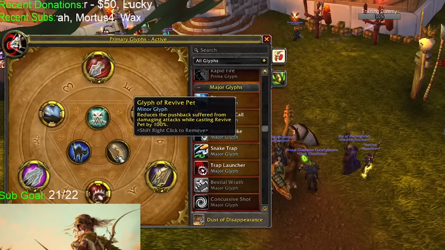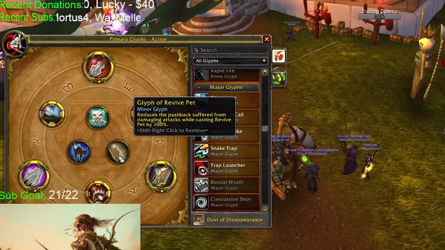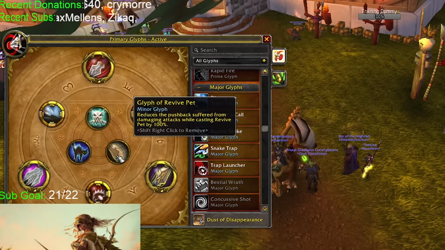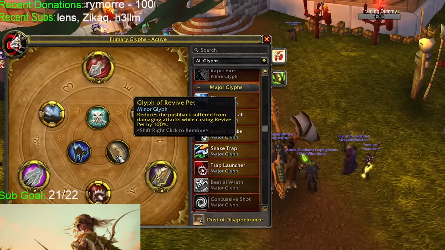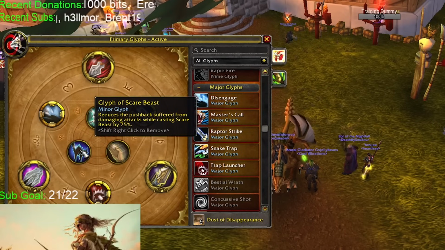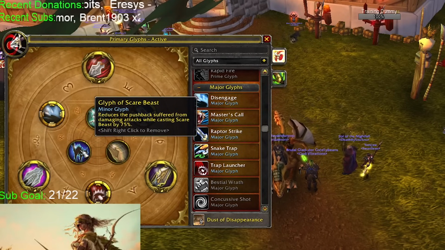I highly recommend this. Revive Pet, not very useful, but it can be. It basically makes it so you don't suffer pushback when you're being attacked while resurrecting your pet. It's a very long cast, so if your pet dies, there's a low chance you're going to get it back anyway. And Scare Beast, which reduces pushback when you're casting Scare Beast, which is also very useful.